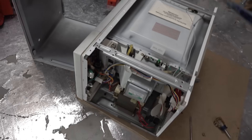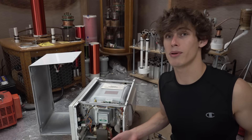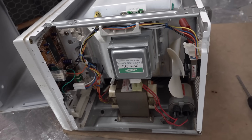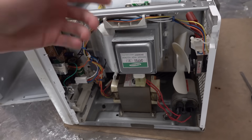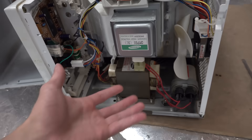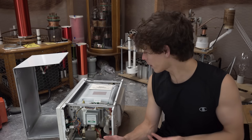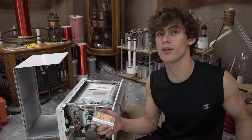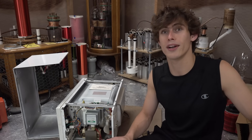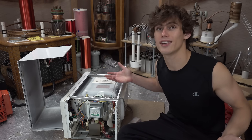I've taken this thing apart to expose the circuitry inside. Poking around in a microwave is not for the inexperienced. When electronics hobbyists get killed by their projects, it's almost always because they're messing around with microwave parts like these. Here's the reason why the oven's only on half the time. This magnetron, which is the source of microwaves in the oven, is powered by feeding the output of this high-voltage transformer into this half-wave voltage doubler circuit. The very nature of this circuit means that the magnetron is only going to be powered on half of the AC cycle. Let's start with a quick control run, because this is a science video after all.